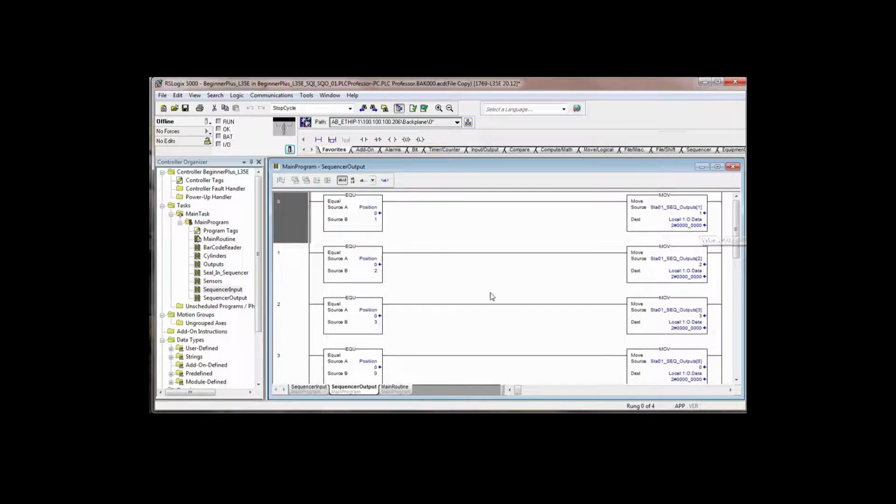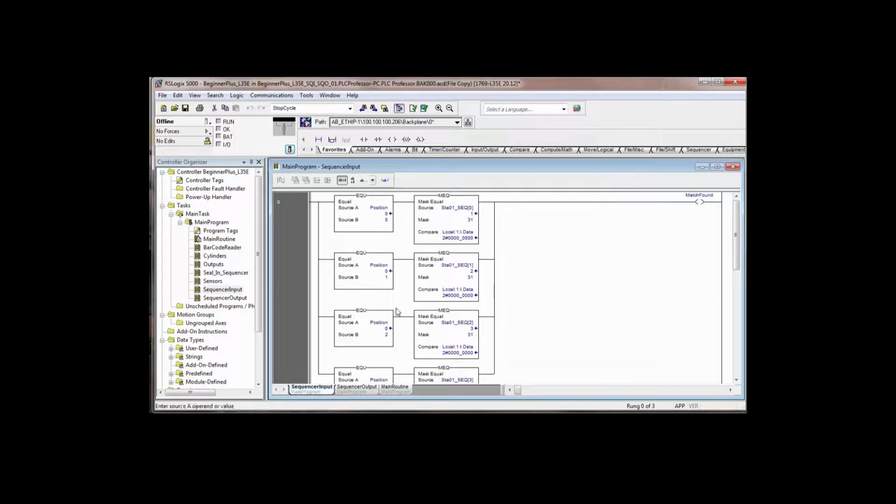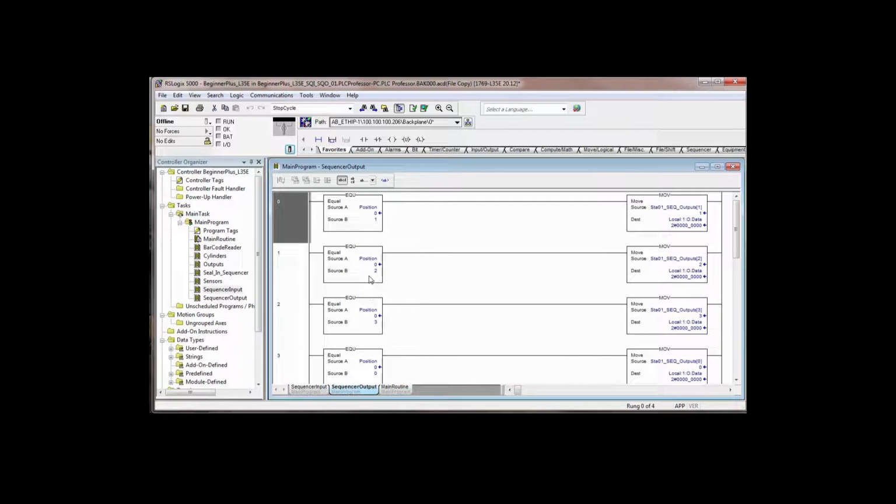And that's going to cause a change in the sensors back here in this word. And when it reaches a value of 2, that would be the first bit turns off and the second bit turns on. So that first bit here that had to be on to get you out of step 0 into step 1, when it goes off and the next one comes on, match found, now you're going to step to position 2 or step 2. When you do that, see, position equal to 2, it moves a different bit pattern into the output, and so forth. It just goes right on through.